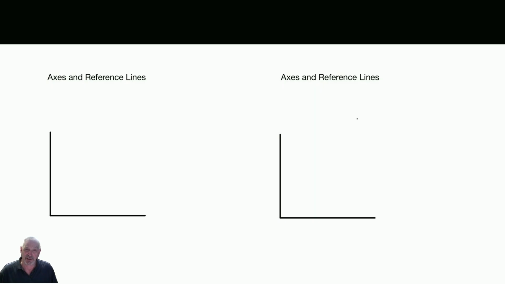So let's talk about axes and reference lines, since we've got a couple grids here. On the first graph here, let's make sure that we remember that the x-axis is left ventricular volume. So as we move to the right on this axis, the volume is increasing, and obviously as we move to the left, the volume is decreasing. The y-axis is pressure in the left ventricle. So we have pressure on this axis, and as we move up the axis, pressure is getting higher, and as we move down the axis, the pressure is getting lower.